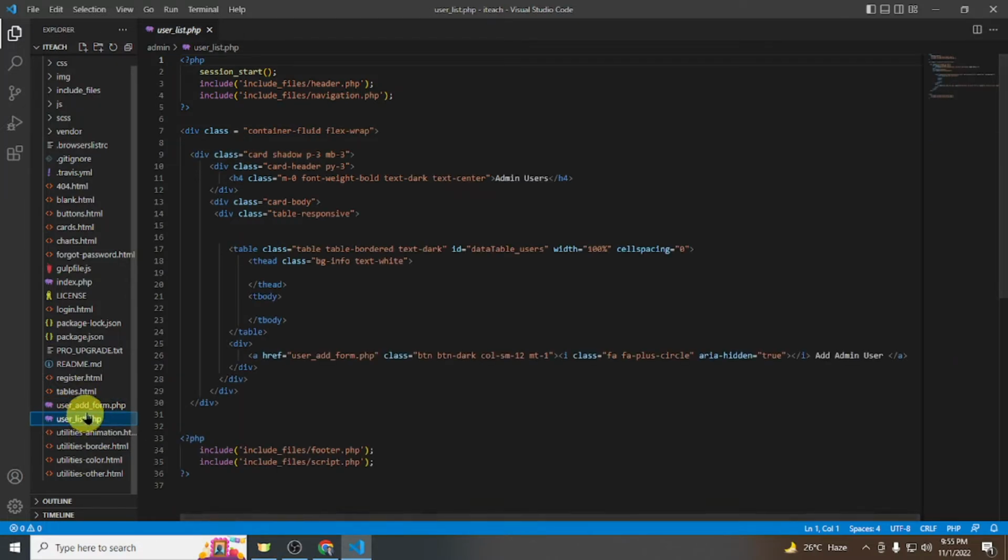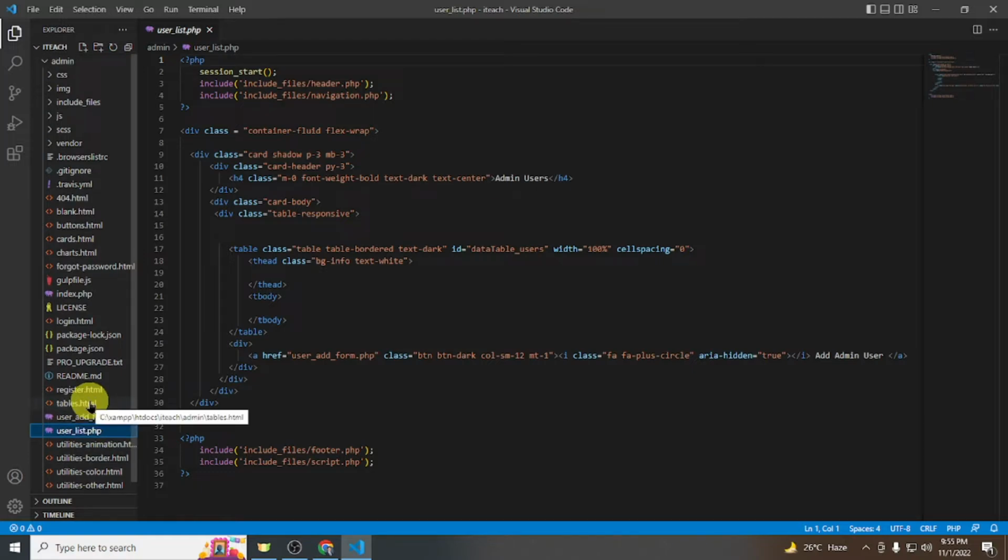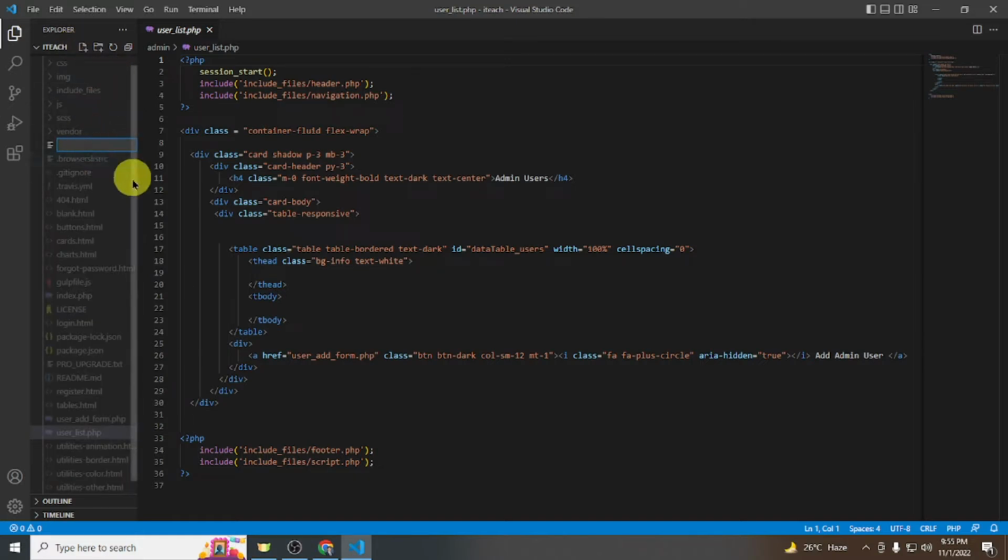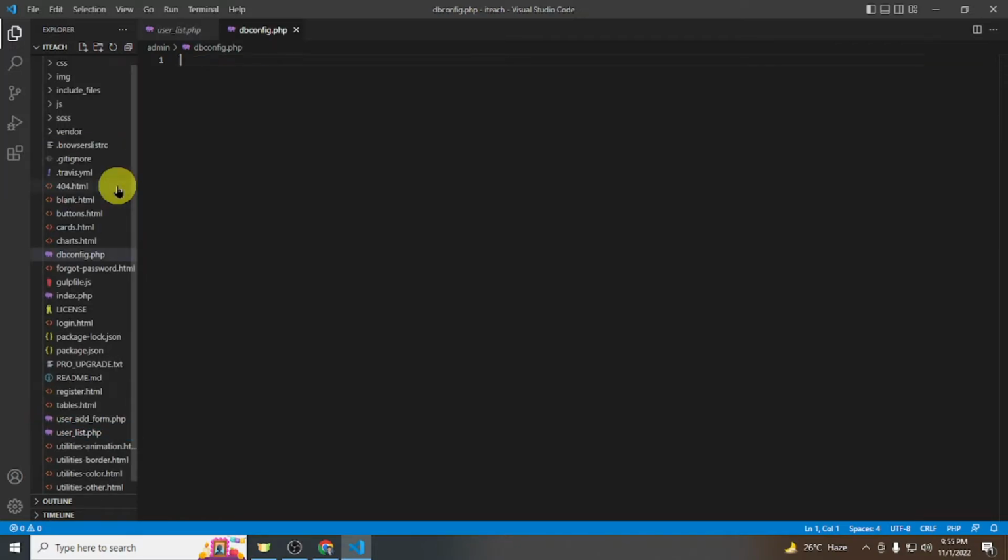Now we are going to create the connection of our web application to our database. Add new file, and then db_config.php.